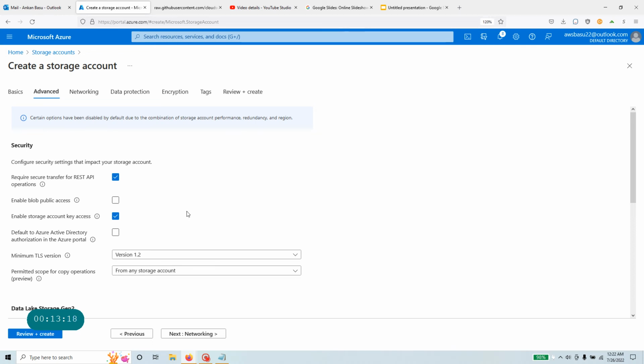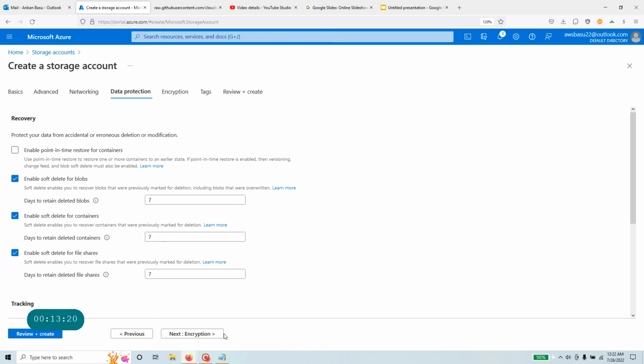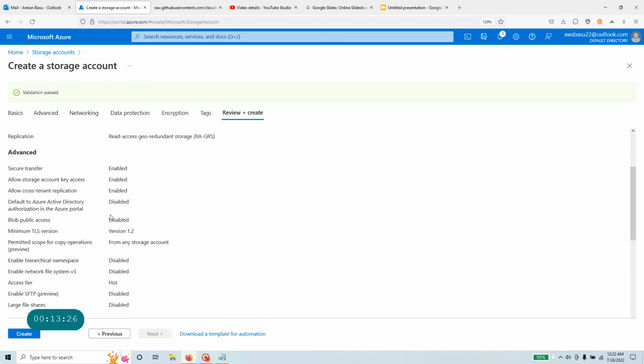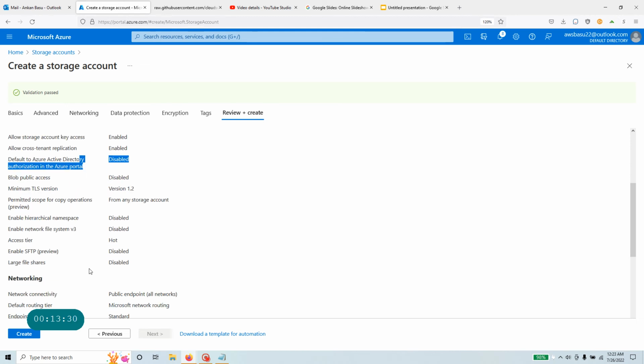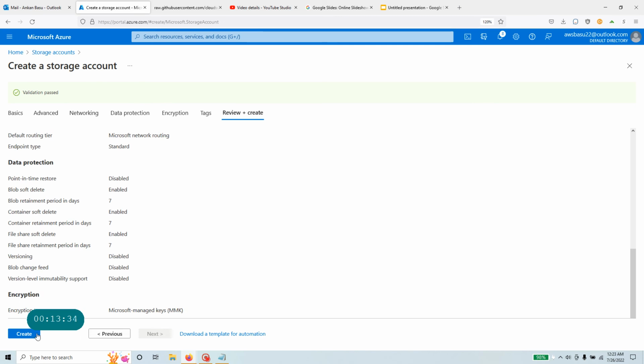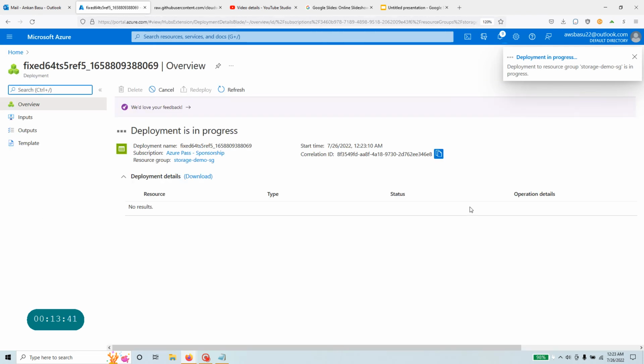This should not be allowed. Rest of them are still default options, but now I have disabled my public access, right?